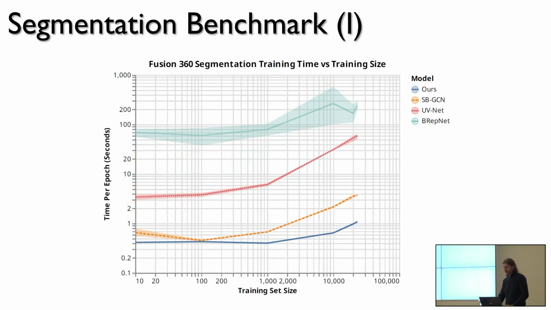And if we look at how long it takes to train these things, ours is the blue one at the bottom, we'll see that this method is orders of magnitude faster than prior networks. So you can train one of these networks in seconds, which lets us envision using this for on-the-fly training during CAD modeling sessions. So I like to envision something like Flash Fill from Excel, but for CAD. So you start doing a couple operations and it figures out what you're doing by training one of these networks and auto-suggests the next operation you want to try.